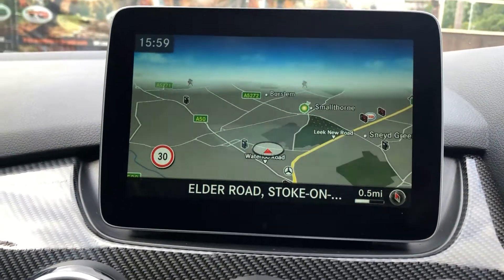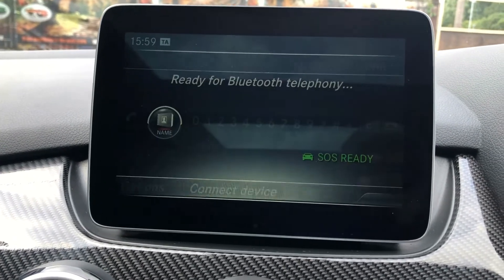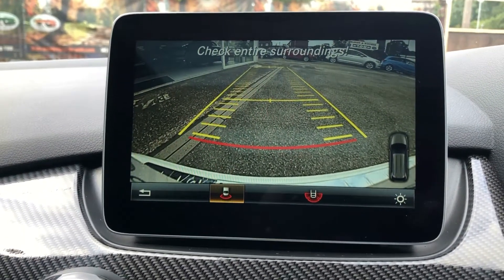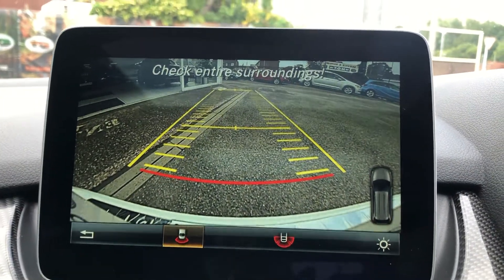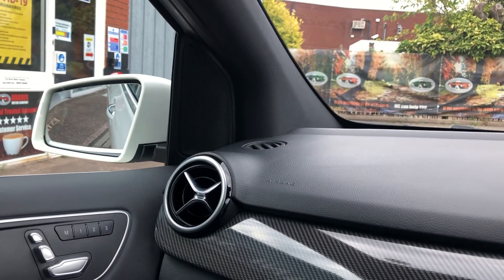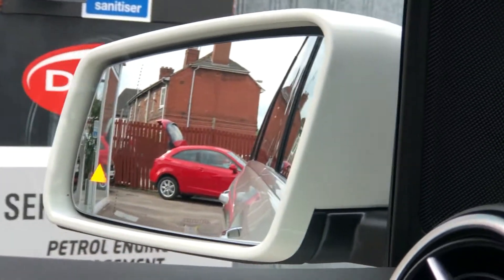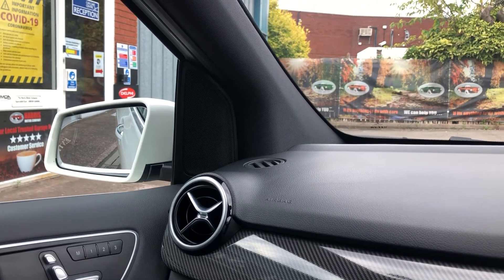Stereo, navigation, media, telephone, reverse parking — so when you're in reverse, obviously you've got the reverse camera coming up on the screen. The mirror actually drops down as well, which is very clever — it drops down, gives you a warning light to be aware of obstacles around you, then the mirror moves back up again. Very nifty feature.